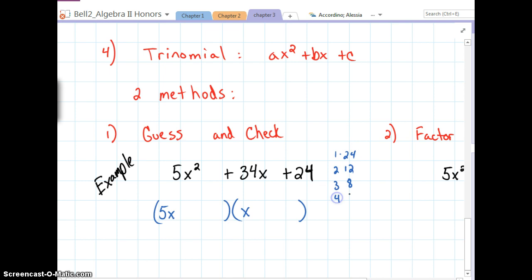And then 24, we need numbers that multiply to 24. So that's like 1 times 24, 2 and 12, 3 and 8, 4 and 6. So, we can go through some options here. It doesn't really matter. You can kind of just pick one and go with it. I'm going to try 4 and 6. So, plus 4 plus 6. Now, what you have to do, you're guaranteed to get the 5x squared and you're guaranteed to get the 24.